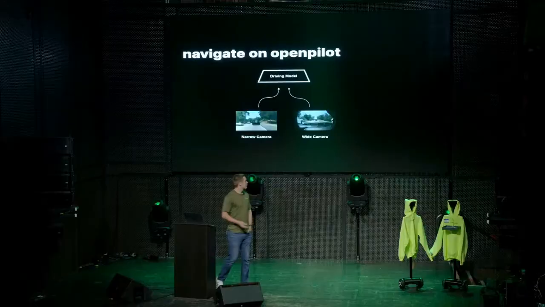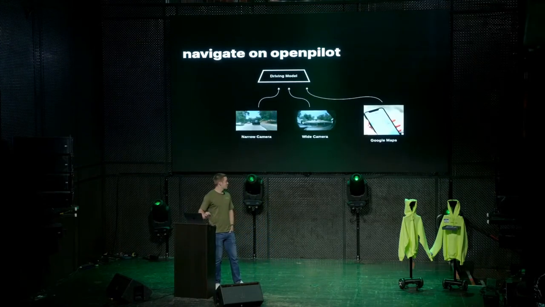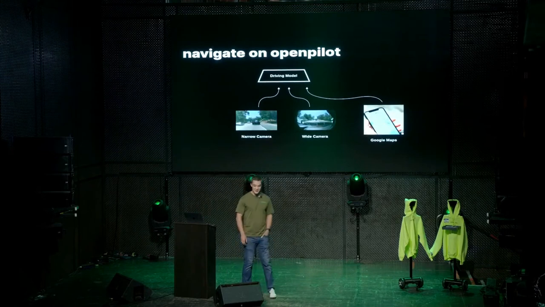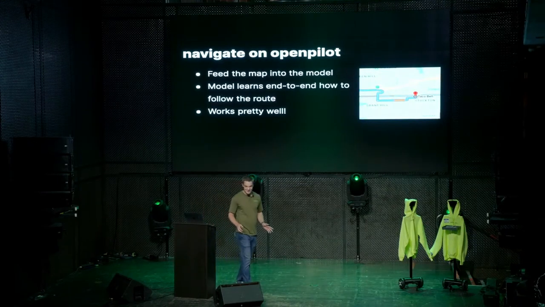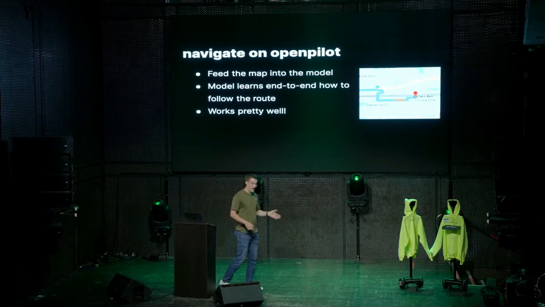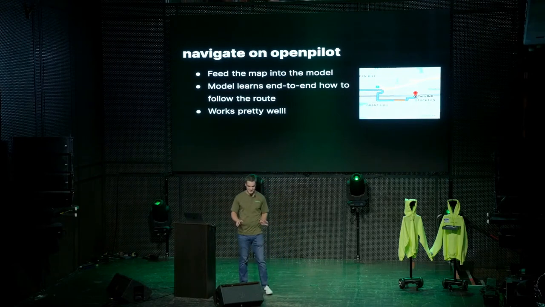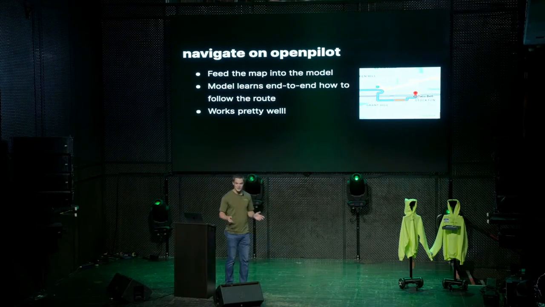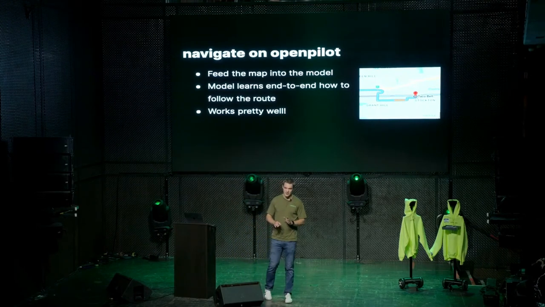The idea is the driving model already takes the videos from the two cameras on the Comma 3 as inputs. So we're just going to add a third input — that's a video of Google Maps — and this should just work, right? The great thing about training our model end to end is we should just be able to pass the map in as an input. Since the model is trying to predict where a human would drive, and the map has a lot of useful information about where the human is going to drive, the model should just figure this out. It should learn to use the map, figure out where you're going to go, when to take exits, when to make turns, and generally do whatever maneuvers are necessary to follow the route and get you to your destination.